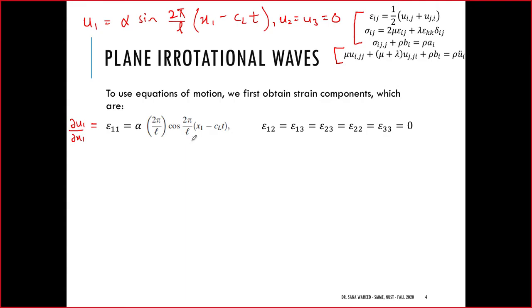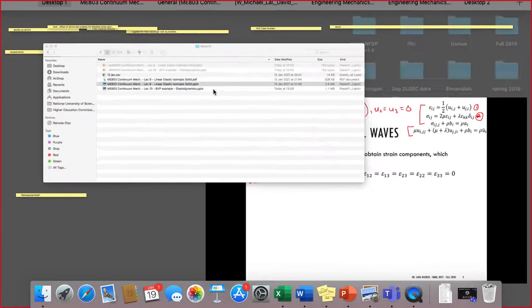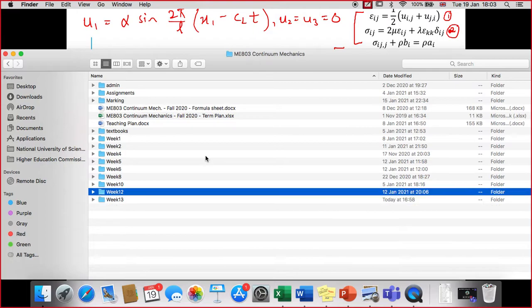Perfect. Now, next, once we've got the strain components, what I can do is use my Hooke's law, this one. So this was 1. Now I can use my Hooke's law, that is my constitutive material behavior for the linear elastic isotropic solid, and find my stresses. For this, what's required is that we stare at our Hooke's law for a little while. Okay, we haven't done this that much, so I'll do this with you guys. I will stare at the Hooke's law.